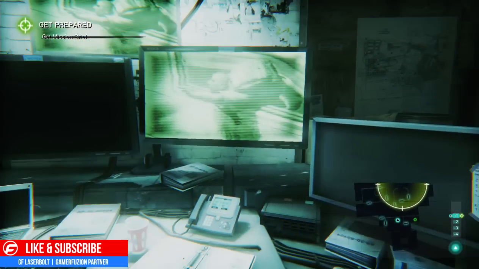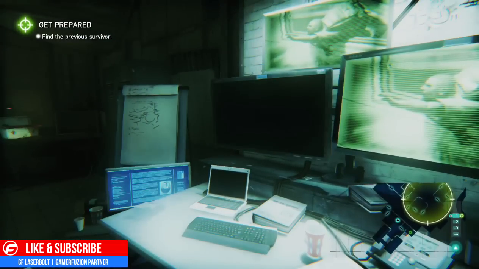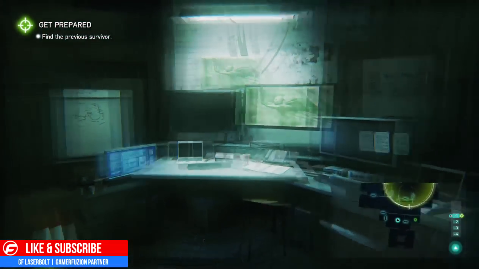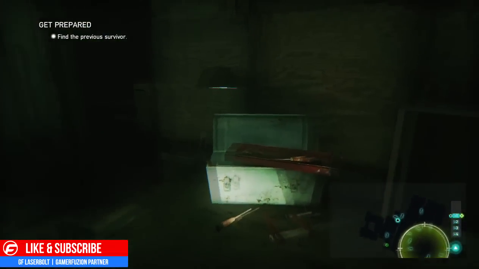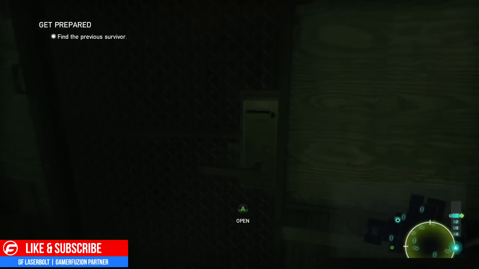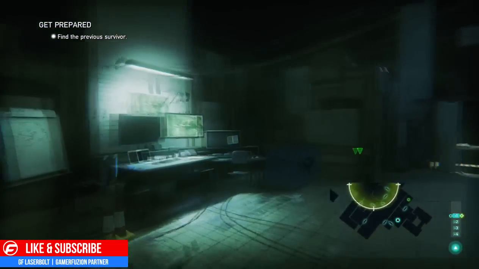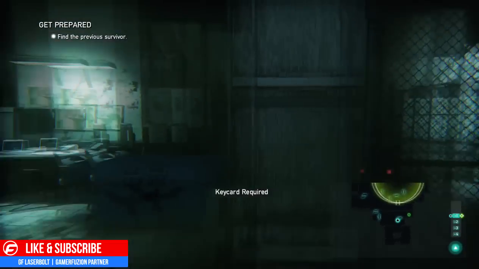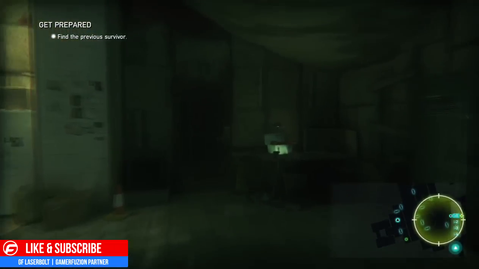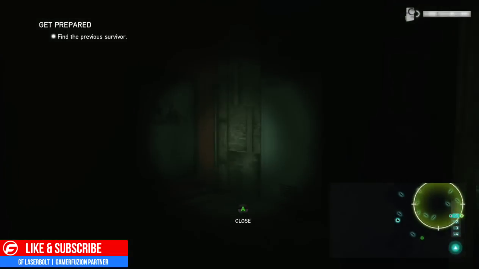Okay, so I guess this was the briefing room, really? Find the previous survivor. Okay, so find the previous survivor. So these are lit green now, so I'm assuming I'm able to go through here. Alright, so let's go check this out real quick. Okay, so this one's not open. Alright, so we're definitely going to have to go out through here. So there's this door, and then I'm assuming there's another door right there.